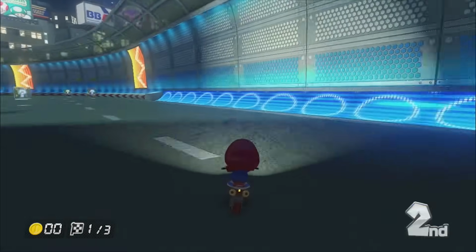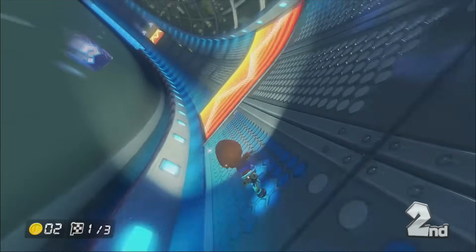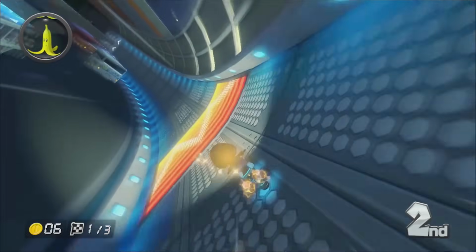Right, what shall I do? I go up the side here. Forget about getting those boxes. And oh no, straight into the wall. Let's see if I can get those coins. Here we go. This is a good way to get my coins up. And there we go. I got one of the mystery boxes anyway.